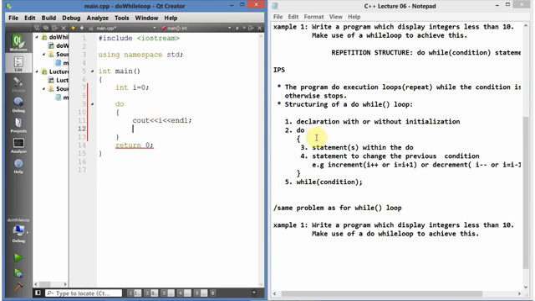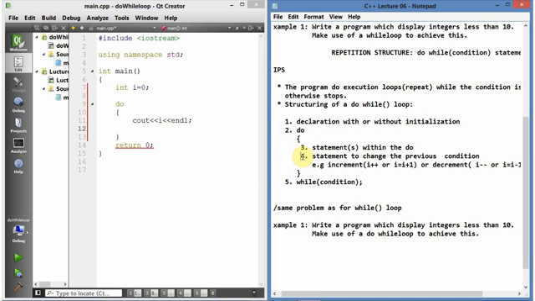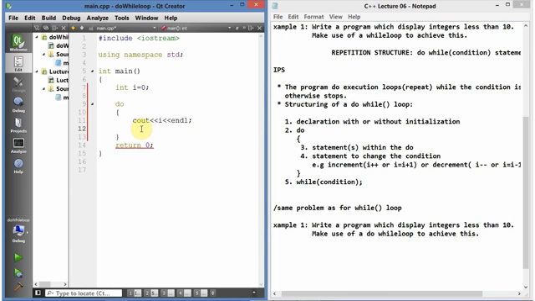And then number 4, we say the statement to change the previous condition, right? Oh, that means here I should not say to change the previous condition, to change the condition, not the previous condition. Oh, the idea of copy and paste again. The statement to change the condition, right? And then now here, what is the statement to change the condition? We will still be looking into increment. Then we increase that I, because I is started, we initialize it to 0, so we need to increase from 0 till where we get the last integer actually to display.